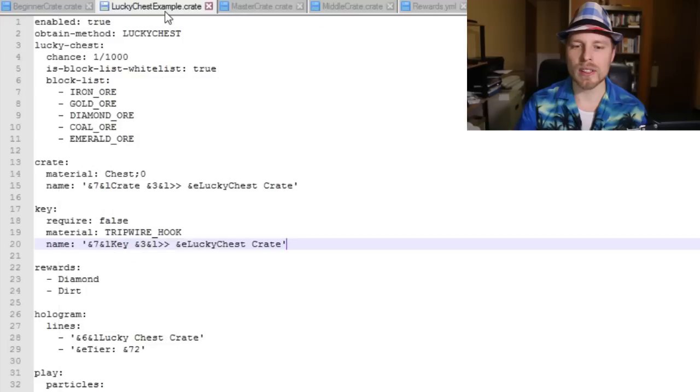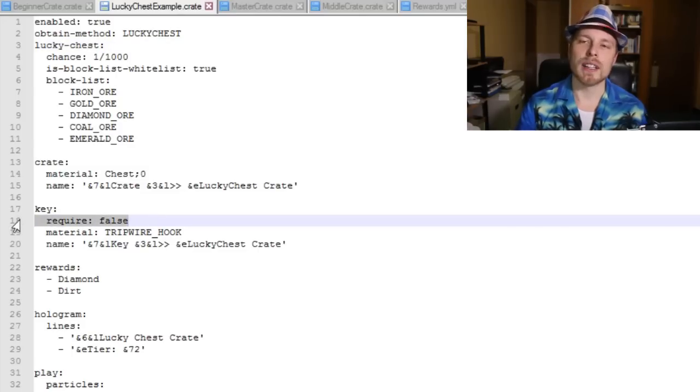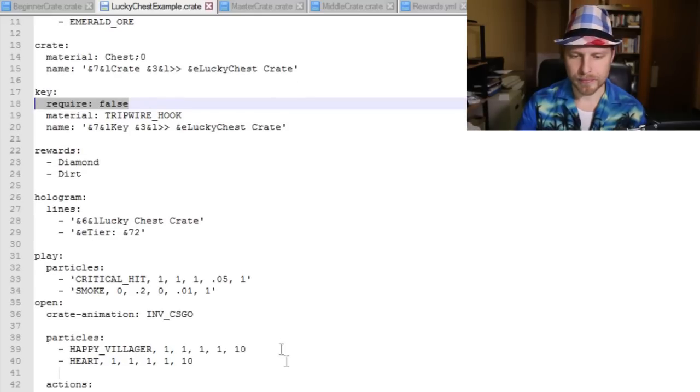We're going to take a quick look at the lucky chest. Once again, lucky chest is going to be that one that disappears after you use it. It doesn't require a key. You just place it and it opens. Now, obviously, in my example, I was in creative. We were just demonstrating all that stuff.